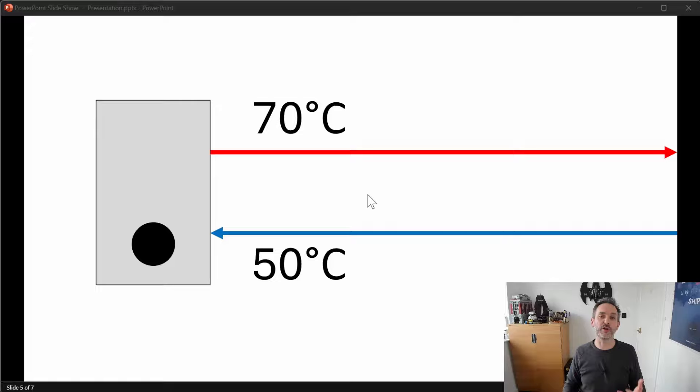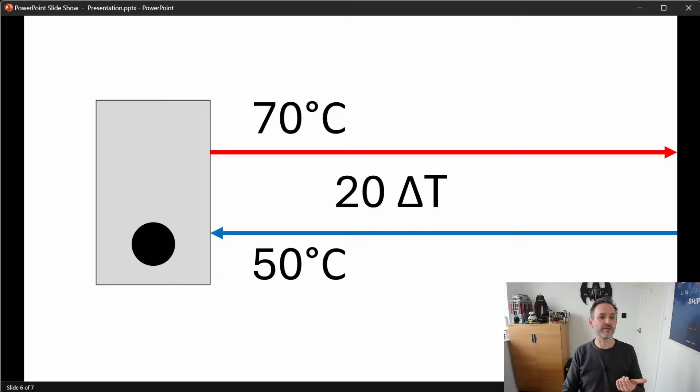What's as important as the amount of heat we put into the water is the amount of heat we take out of the water as it flows around your heating system. Gas boilers typically heat water to about 70 degrees, and as the water comes back into the boiler after flowing through all your radiators, it's typically around 50 degrees. We call these the flow and return temperatures — 70 degrees being the flow temperature and 50 degrees being the return temperature. As the water leaves the boiler at 70 and comes back at 50, the water has lost 20 degrees, and that heat has been put into your house. We call this drop the delta T, or DT — the difference in temperature. In this example, the DT is 20 degrees.